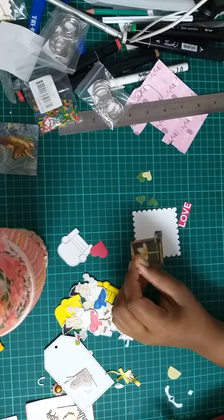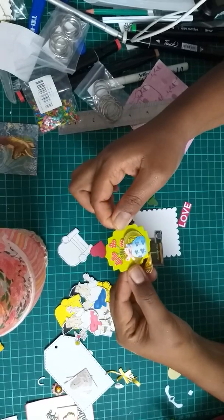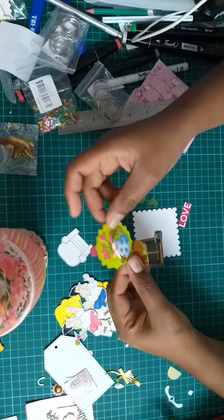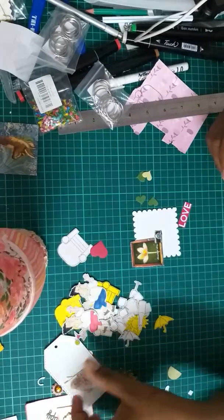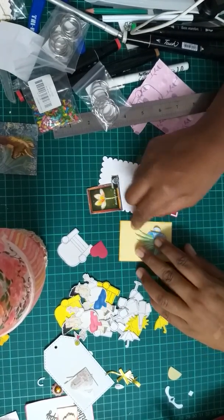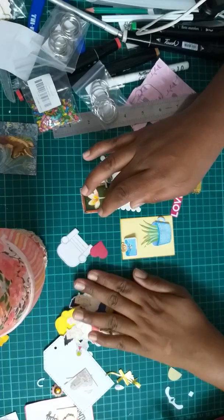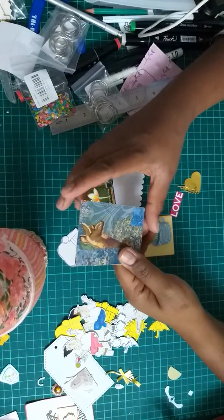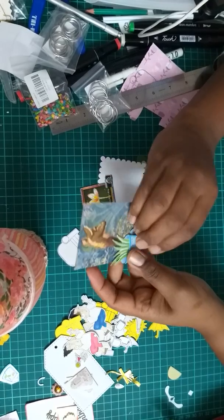Here it is! These are all pieces from die cuts that I used to make cards and so on. The leftovers were so cute I didn't know how to throw them away, so I put them together as embellishments. I have a little cardstock here. I have a lot of stash over there that needs to be used. This is my decoupage — I think I should put it in the decoupage.